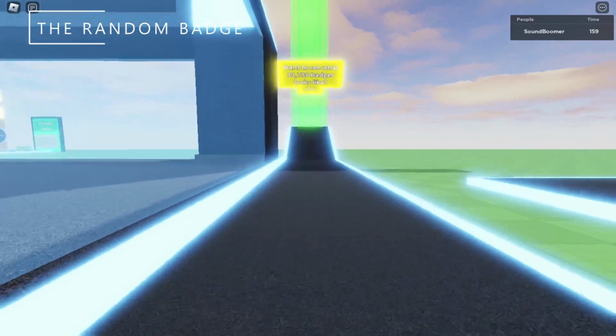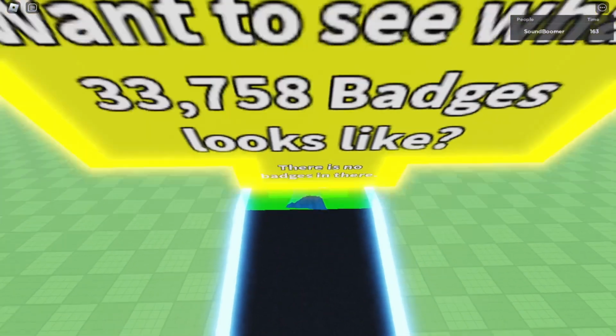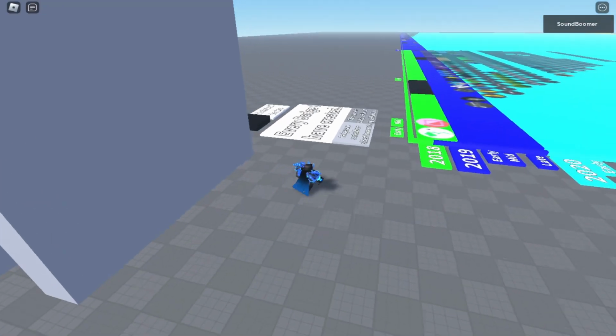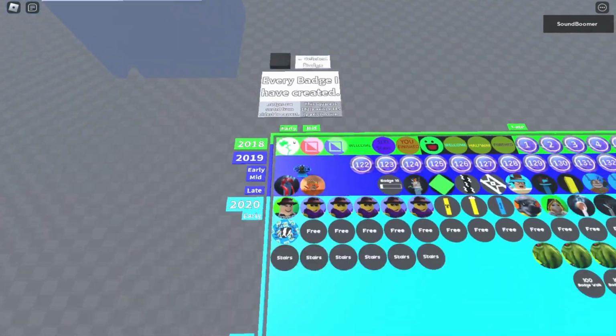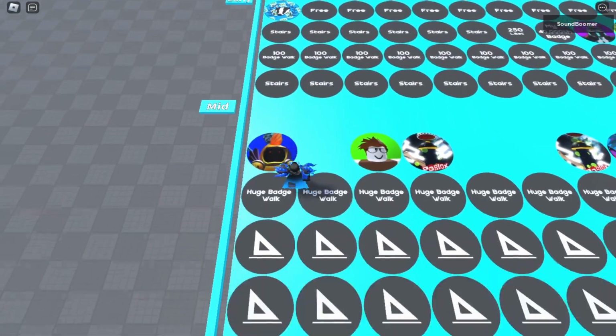The random badge. Behind the completionist tree, there's a teleport that takes you to a grid with all of the badges that Mana has created on all of his accounts. One of these plates has a pure emerald badge, and it spawns in a random spot. Basically, you have to walk quite a lot to get this, but I was extremely lucky to get the badge to spawn in the third row.